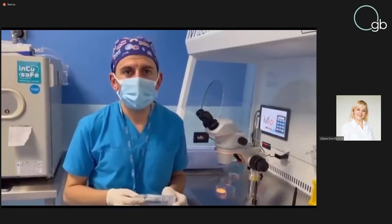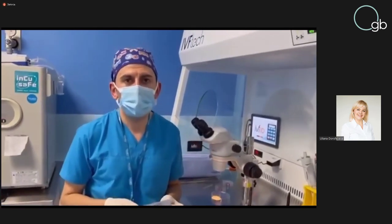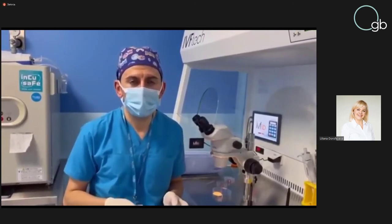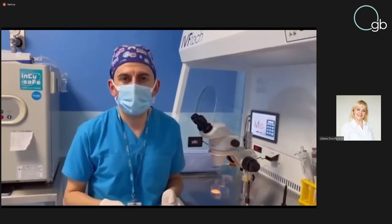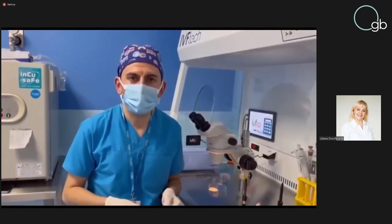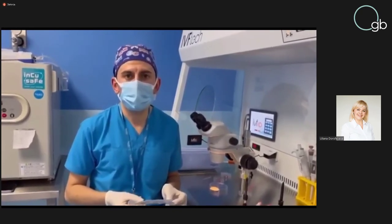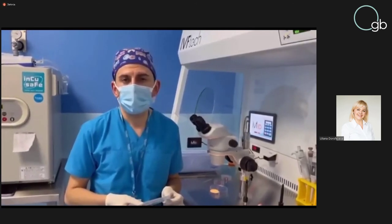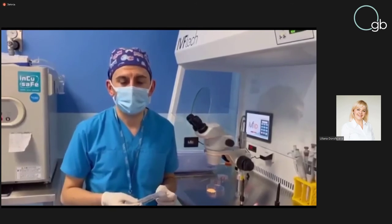So we finalize our thawing protocol. All 4 eggs survived with both protocols. So it shows that both media are compatible and can be used for the thawing process with a different media. In place of Kitazato you can use Cryotech, and in place of Cryotech you can use Kitazato. But finally, all Ovogene eggs are frozen by the Kitazato technique, so we suggest to thaw them with Kitazato. And finally, if you cannot find it in your country, there is no doubt to thaw with the Cryotech method.